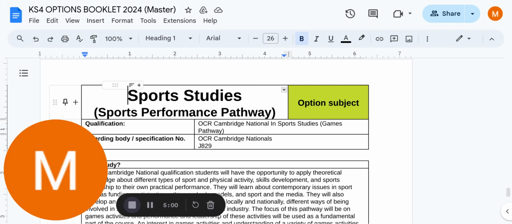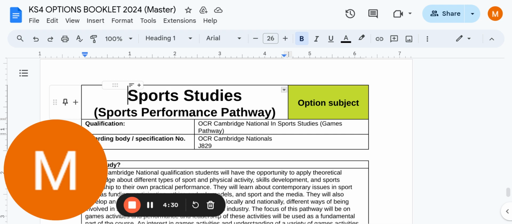As part of the 2024 options process, we've introduced 2 pathways within sport to reflect the individual talents of students. Both sport studies courses have the same exam content, and the content of the Outdoor and Adventurous Unit, Unit R187, is the same. When you study Unit R185, which looks at performance and leadership in sports activities, the pathway you selected would mean the physical activities you participated in were different.